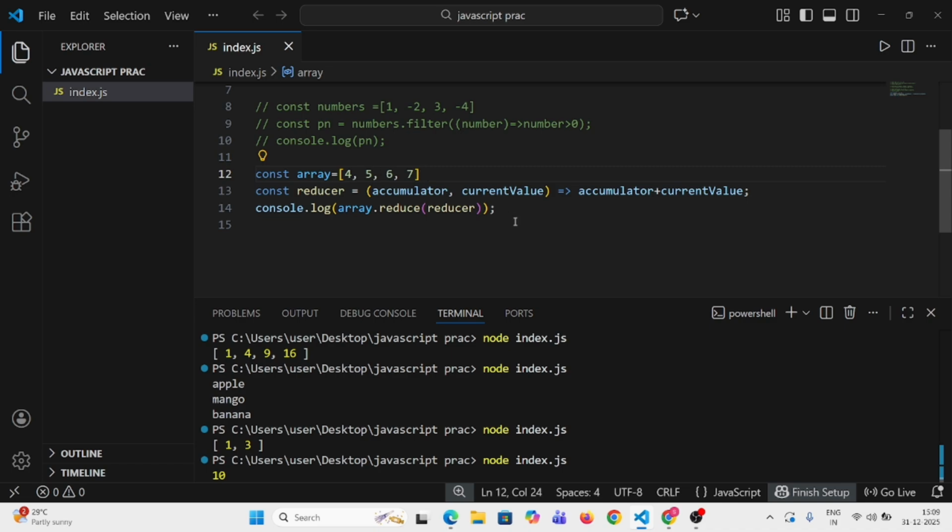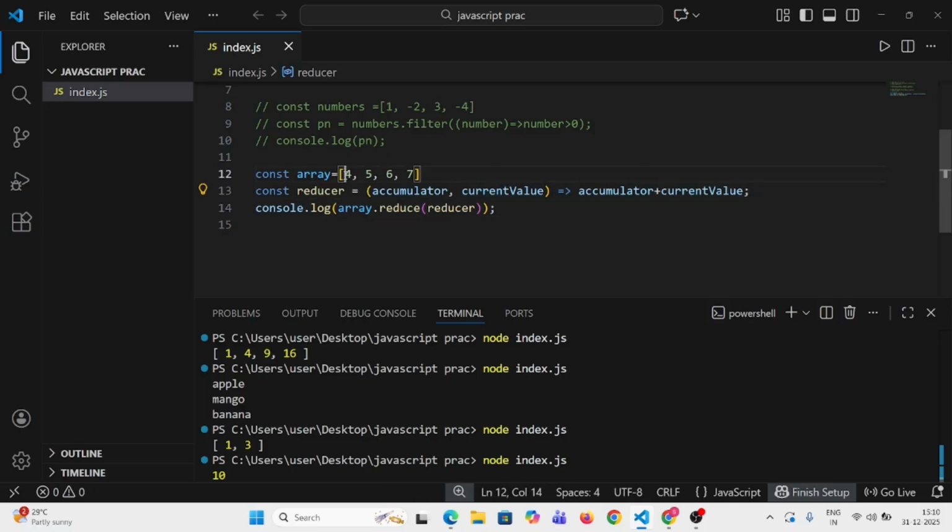So this is, accumulator is nothing but the first value, right? Accumulator is nothing but the initial value or the previously returned value. Okay, so for example, if you can see here 4 5 6 7, right? So first two values, 4 plus 5 is 9. So then we will get 9, 6, 7, right? So 9 plus 6, what is 9 plus 6? 15. Then in the third row we'll have 15 and 7. So 15 plus 7 is 22. So that's what we have got in the output, right?